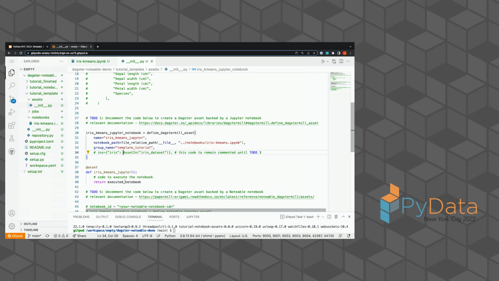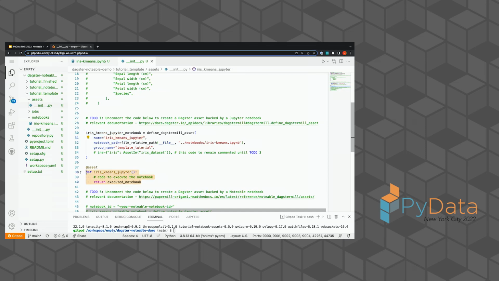There's a lot of work to be done, and so we created this helper function, define Dagster asset, to do it all for you. What this function is doing is taking the notebook you want to execute, the name you want to give your asset, and a couple other parameters I'll talk about in a second, and it creates this asset and returns it.